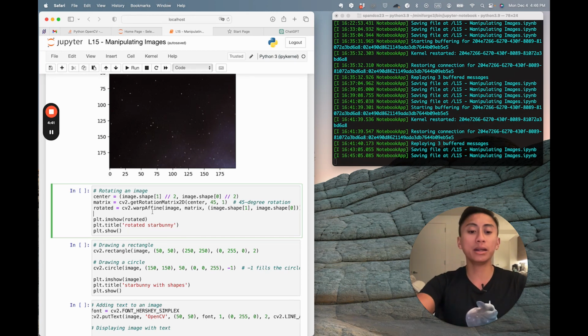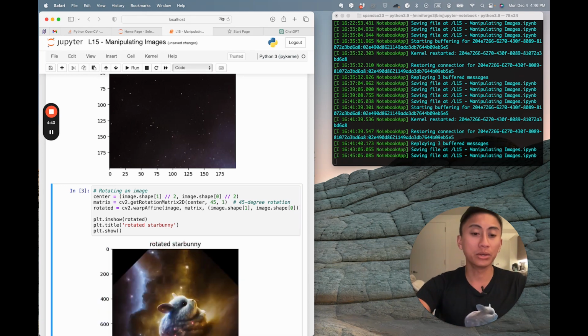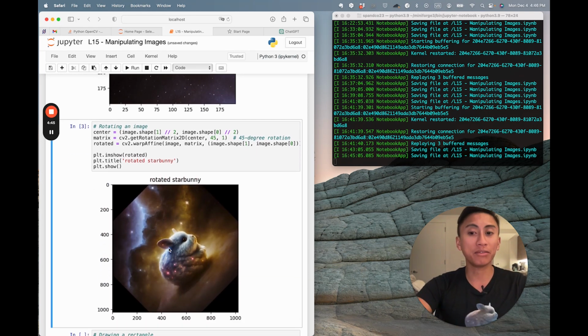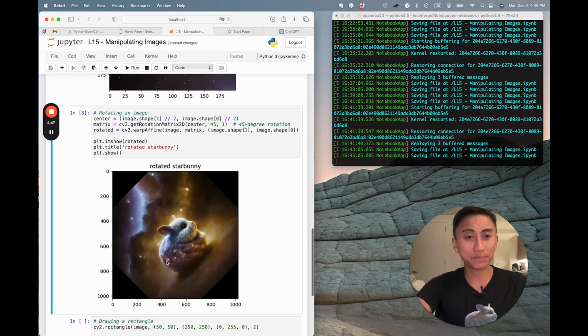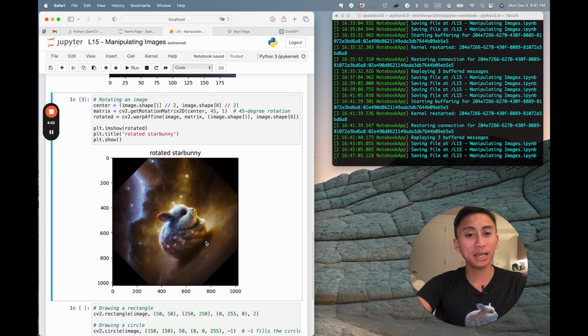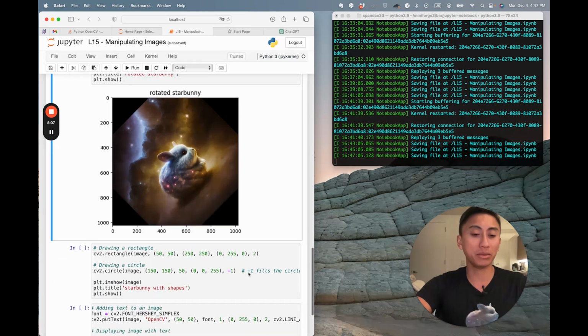And so when I run this script, you'll notice that we now have a rotated starbunny. And that's too easy. But what we love about this type of script is that it can be used in many types of supervised machine learning tasks to help begin augmenting your underlying data stores and giving you data diversity that you might not otherwise have. So let's now keep going.